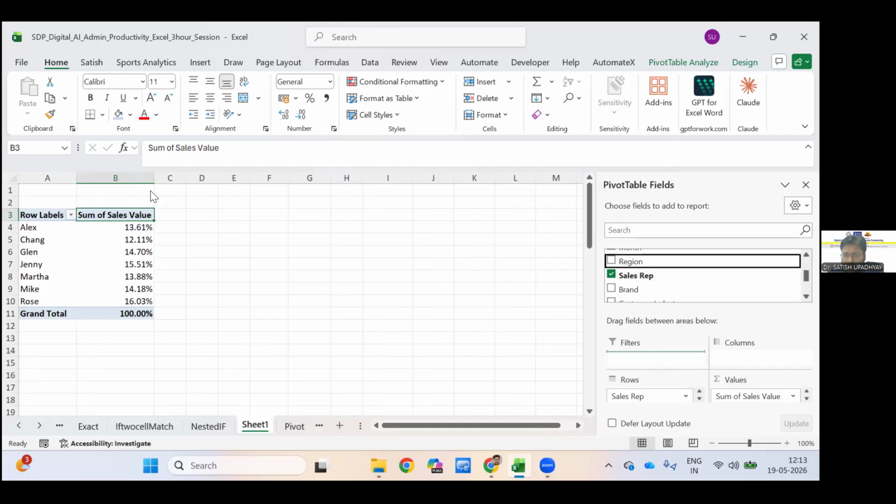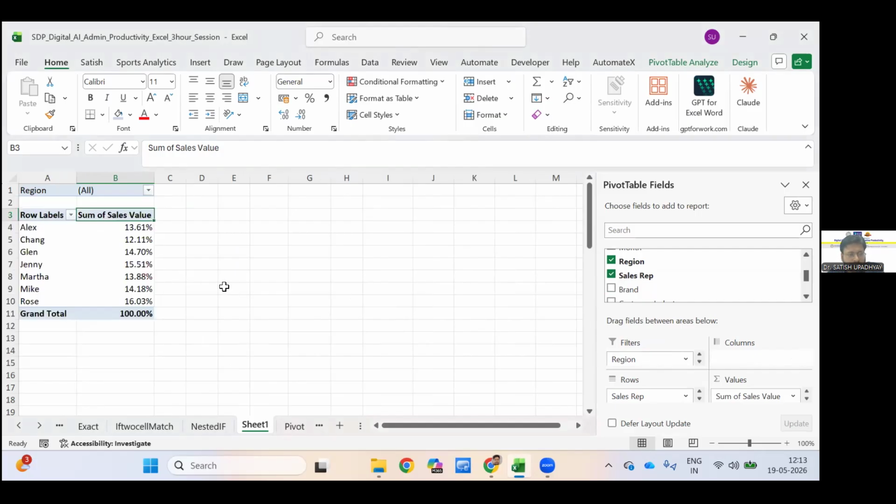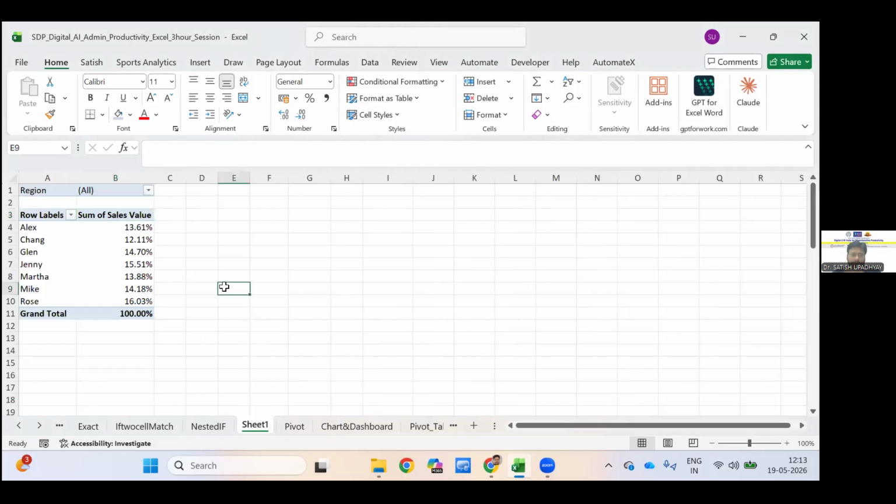Let's say region wise, I want to apply the filter. So now you can apply the region wise filter also. What region wise filter do you want? If you want to apply multiple, you can select multiple. If you want to apply single, 1, 2, like that, you can do that. Okay. So this is the way you can create different kinds of pivot tables.